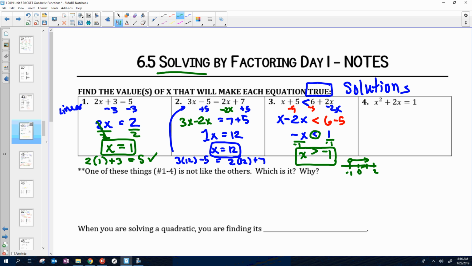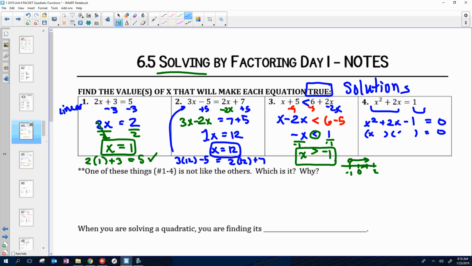All right, let's look at this next one. I see an x squared. Well, that makes things a little weird. Let's see, can I sort? Well, I already got my x's on the left and my numbers on the right. I'm not sure what else to do here. This is new and exciting to me. My first thought is to try to get everything over here, maybe to see if I can factor this.